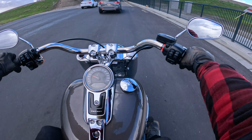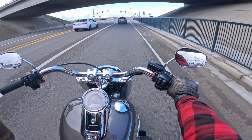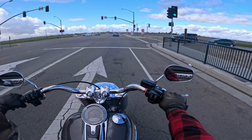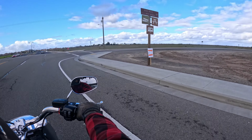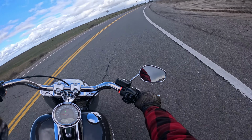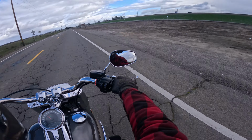All right, we have the same billet dashboard here from 2020. That's something that they changed on the Fat Boys. This also has the new spoked wheels, and it's not like new wheels. It's just the Fat Boy has always had a solid cast wheel, but last year they made the change and added just a couple of spokes, just a few cutouts, which is nice. I like the way it looks.